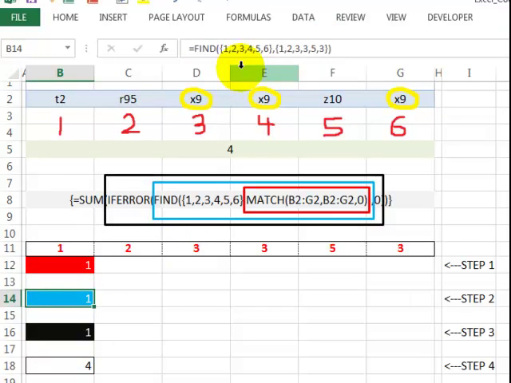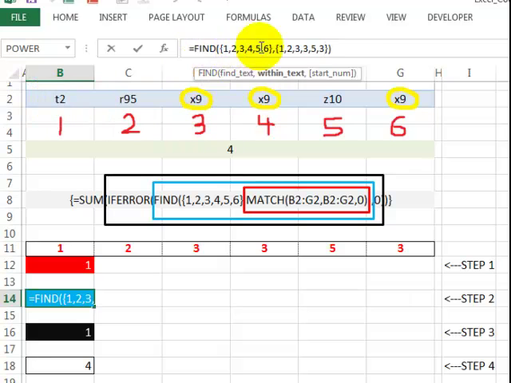But what is basically happening here is we're looking for the 1, which is found here, the 2 is found, the 3 is found, and the 4 it doesn't find. Over here it's a 3, because it's the duplicate, we have X9 and X9. The 5 is found, but then the last value, a 6, it's looking for it and it's not found. It's a 3, remember, because this 3 is already in the data set, so it's 1, 2, 3. When we're looking for this X9 from left to right, it's in the third position.